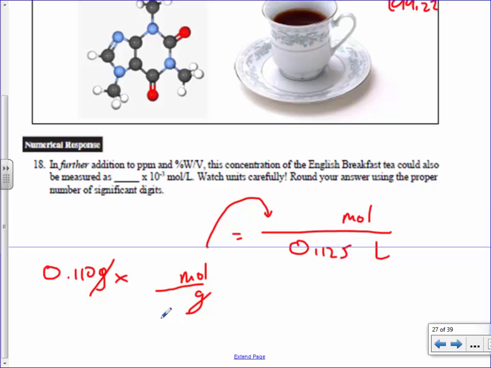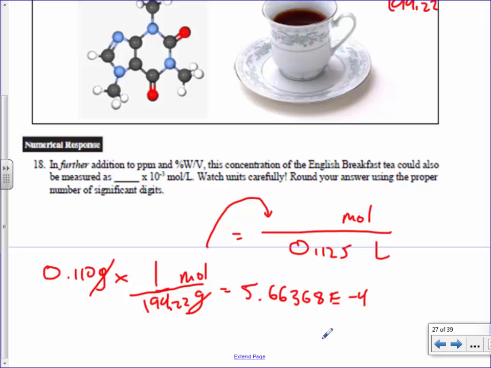It goes on the bottom. It goes with the grams. There are 194.22 grams in this mole of donuts. Right? 1 dozen donuts, 1 mole of donuts weighs the 194.22. So you're not actually multiplying, we're actually dividing. So take 0.110 and divide by 194.22, and my calculator spits out this number, 5.66368 E minus 4.